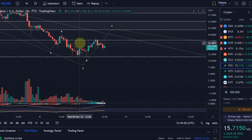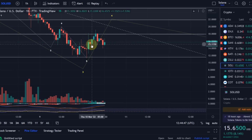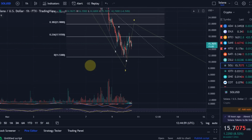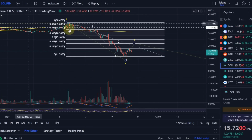And at the moment, this move up that has occurred since the low appears to me to be very corrective. It looks very much like a 3-wave move, A, B, C. I can't see 5 waves yet. I want to see 5 waves to get more clarity and more confidence that a bottom could have been struck. For me, the focus is still further to the downside, and I just wanted to make this video to confirm the risk that we still have in the market.